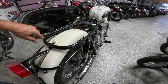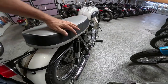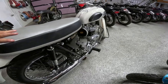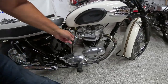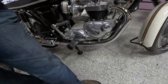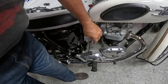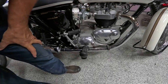Gorgeous. The loop here. Shock mounting points. Look at that, huh? Gorgeous. I love the pea shooter pipes. Kickstart, of course. I'm not sure what this is. Is this at the speedometer, maybe? Or yeah, it could be. Not sure again. Like I said, I'm going to go clutch cable on that one because it moves when I do the clutch. Yeah, I'm going to call that the clutch cable, my friends.